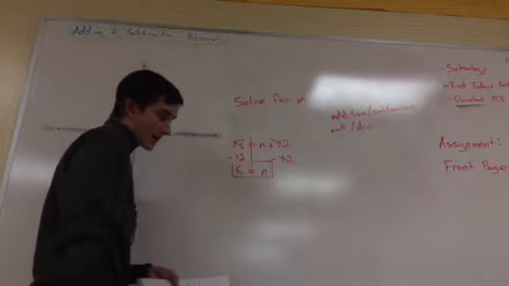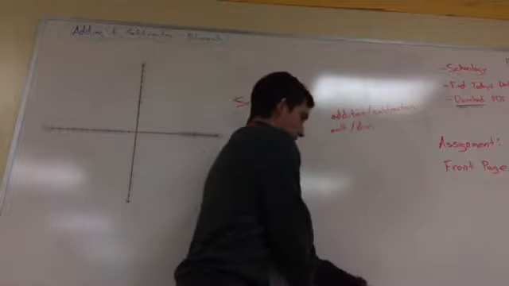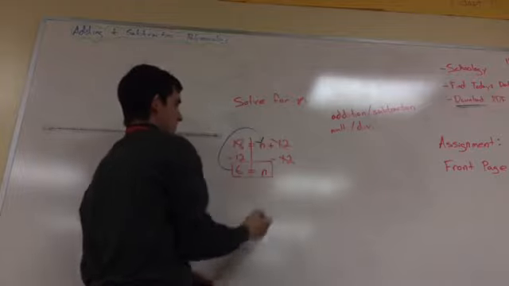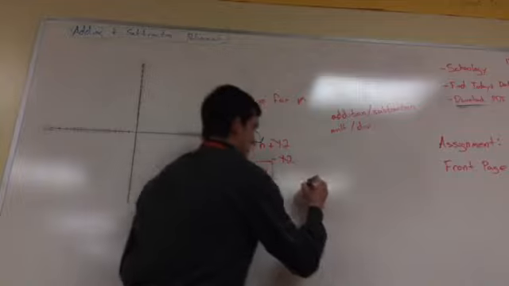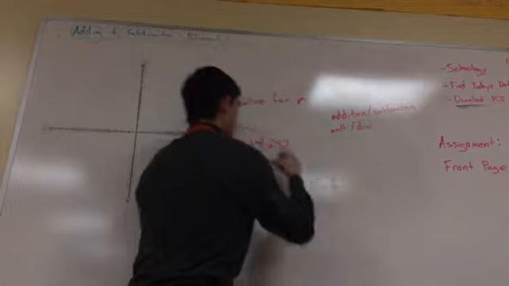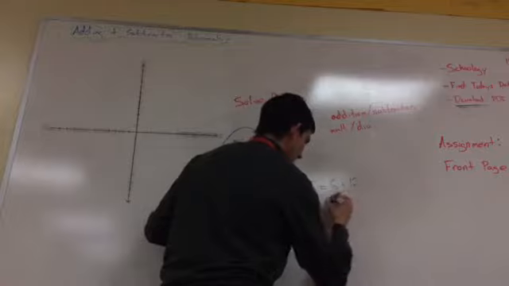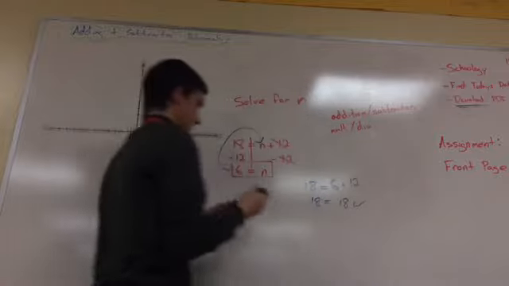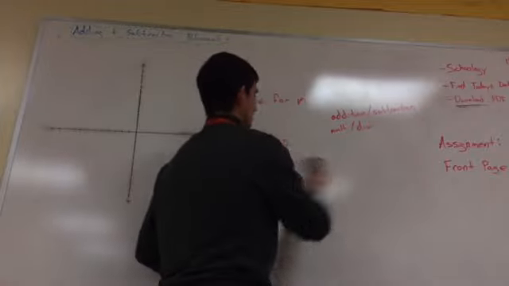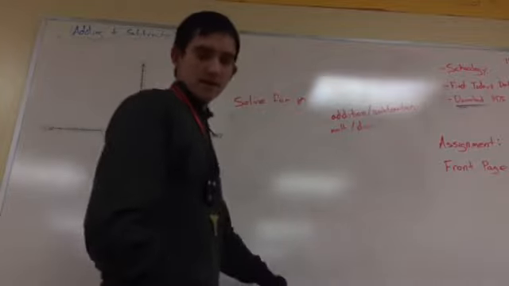N equals 6. So again, I can check that by plugging that back into the original equation for n. So if n equals 6, then this original equation should be true when I put 6 in right there. So 18 equals n, which is 6, plus 12. So 6 plus 12 is 18. 18 equals 18. Okay, and that works out. So you should always be able to check your answer by taking whatever it was and plugging it back into the original equation. All right, let's keep going with these.